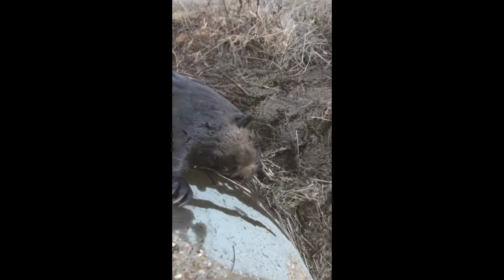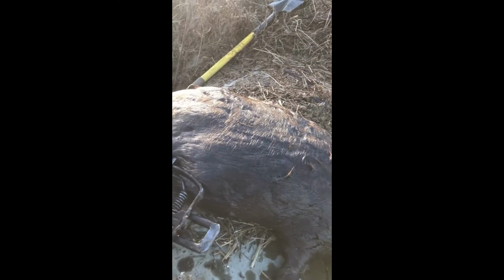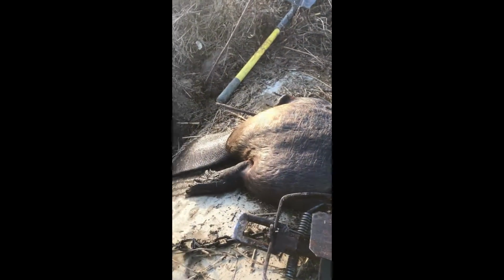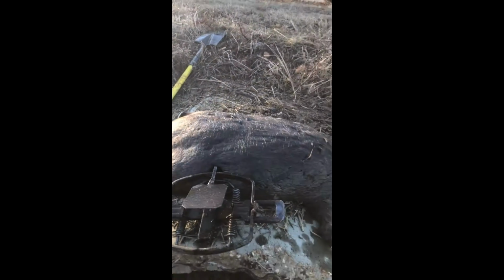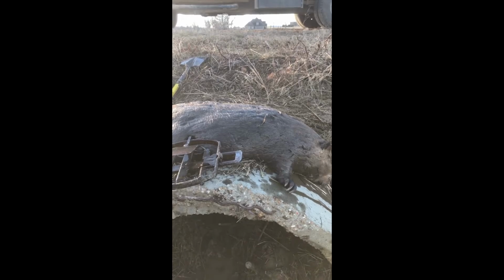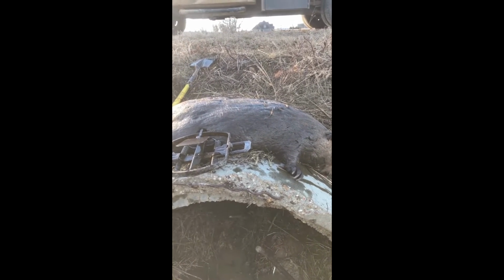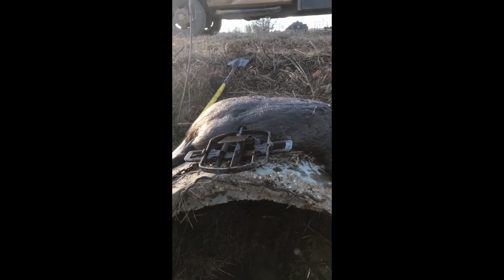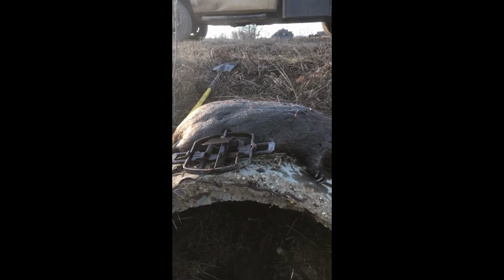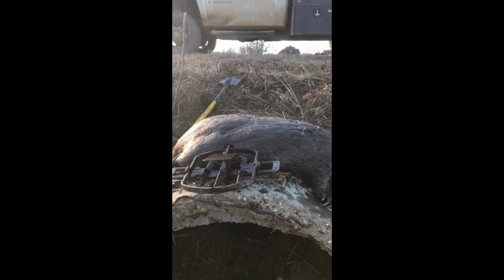Okay guys, we got that beaver out of there, and it's a pretty good sized beaver. It's definitely not going to be a 2-year-old, so it wasn't exactly what we were expecting, but I don't know if we missed this one last year or if another one's moved back in here. I figure as big as this lake is, there's probably another colony of them living somewhere on the other side of it. I haven't been all the way around it to check. I've just trapped this one area. But we've got him taken care of.